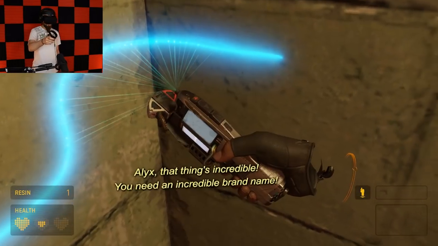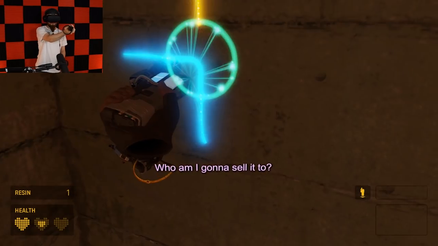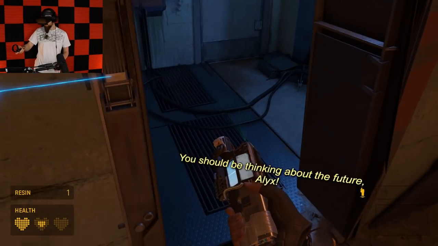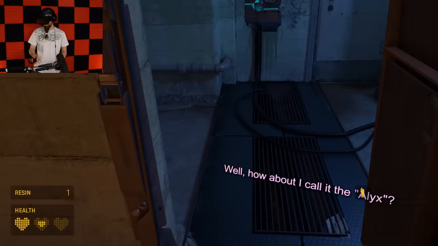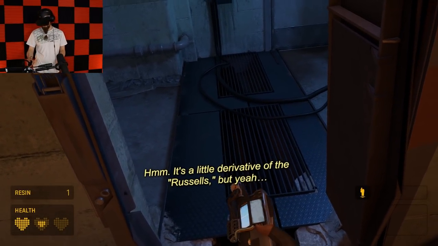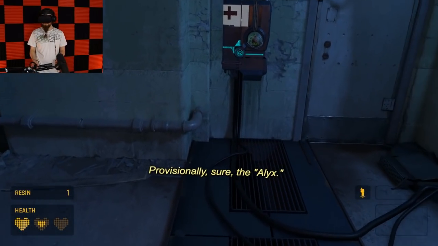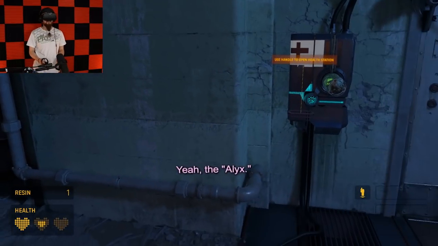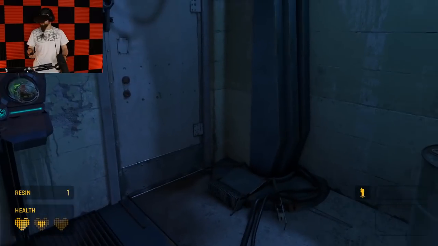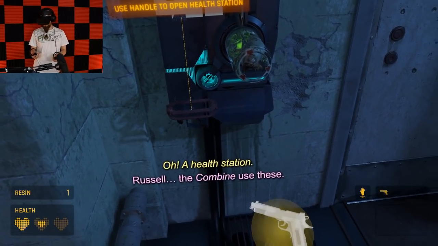Something incredible. You need an incredible brand name. Something that really sells it. Who am I going to sell it to? The Combine is not going to be here forever. You should be thinking about the future of it. The Russell multi-tool. How about I call it the Alyx? It's a little derivative of the Russells, but yeah, provisionally, sure. The Alyx. The Alyx. Okay. The Alyx, so here we go. I have the Alyx multi-tool and I have the Russells. The Russell gloves. Epic!